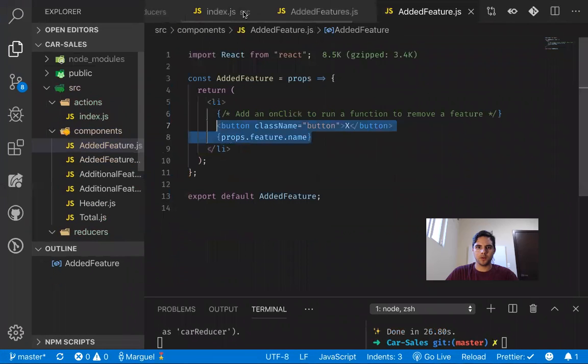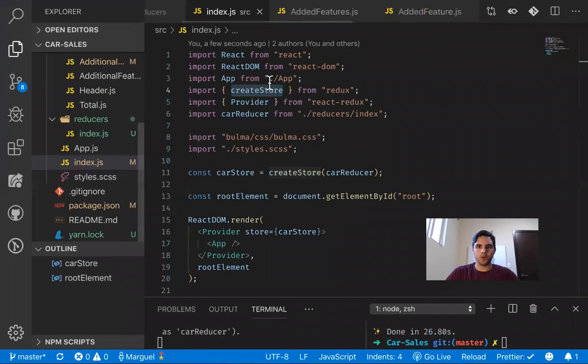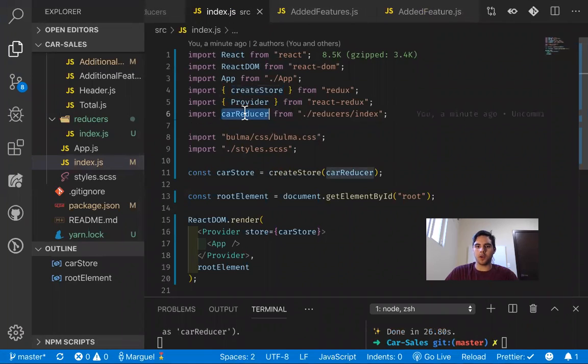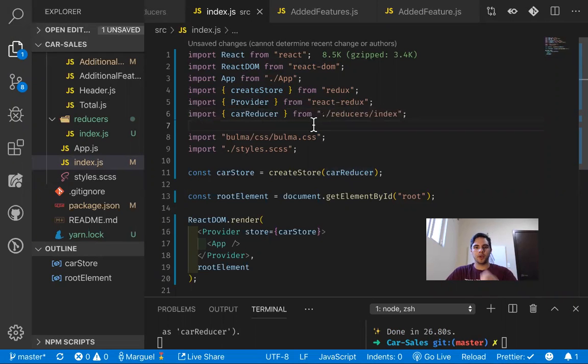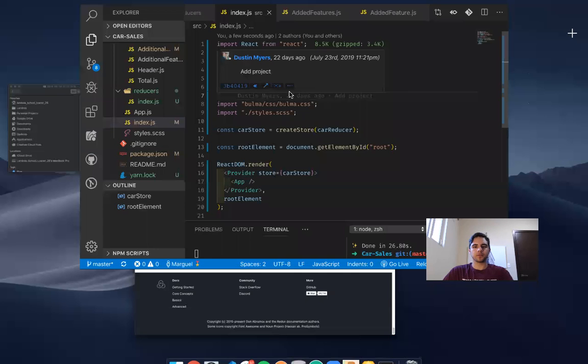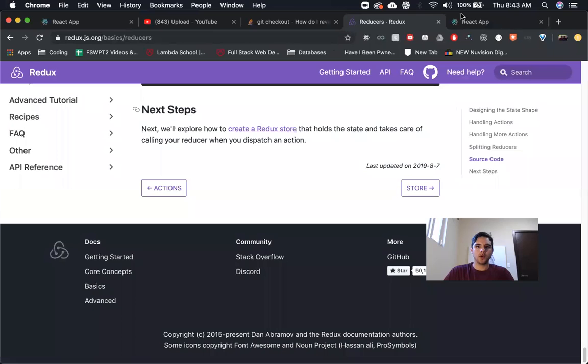And, okay, my bad. I forgot the curly brackets around the carReducer. Now that should be working.